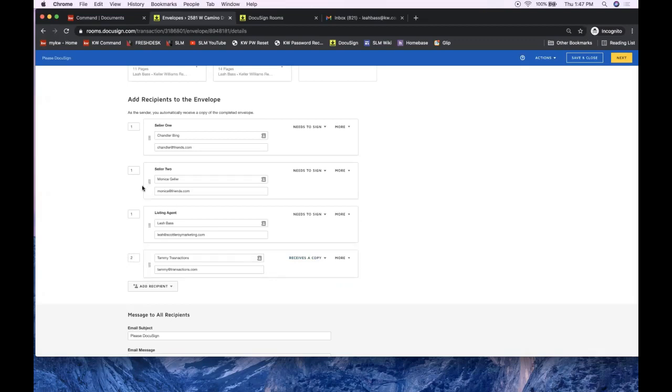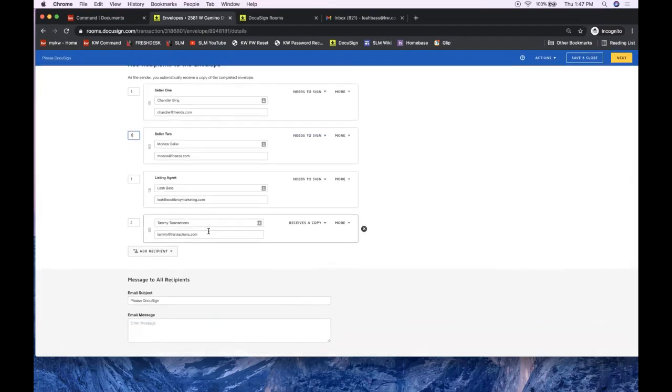Another way that you could use this, and of course, figure out how to use this in your real estate business: if you're wanting to send the sellers first and then the buyers the form second, if they don't have representation, you could mark other clients as a 2 and they would not receive the form until the people marked with a 1 have completed their action, have signed. Very cool feature. Let me know if you guys use it and how you use it. But definitely a great thing to add for notifying your transaction coordinator and so forth.